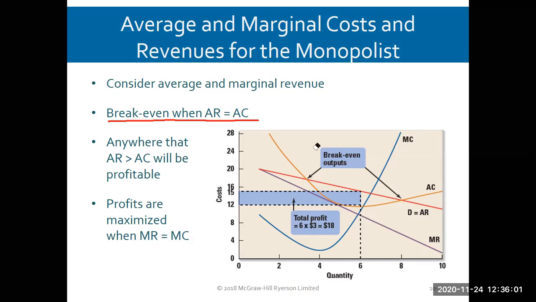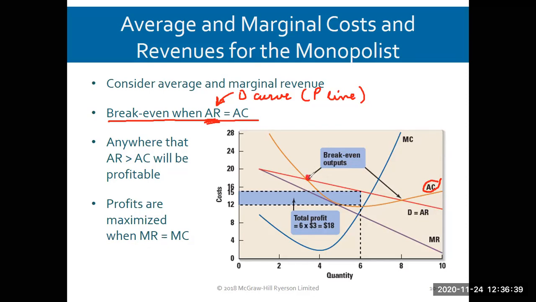Well, my average cost is easy to see here. Here's my average cost line. Average cost curve or average total cost curve, it's the same thing. But where's my average revenue line? And that is the demand curve. Or if I could really use a term we shouldn't use too much, I can call it the price line, because you get price off of that demand curve. Price and average revenue are the same thing. But the condition is just find where average revenue equals average cost, just like we did in the table.